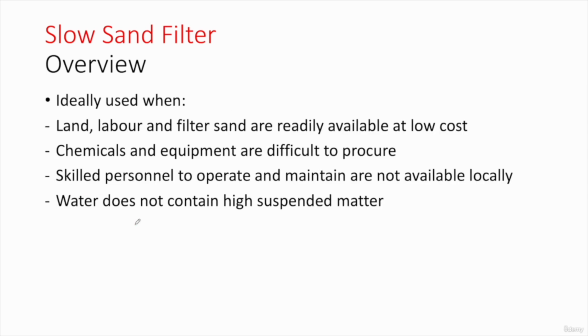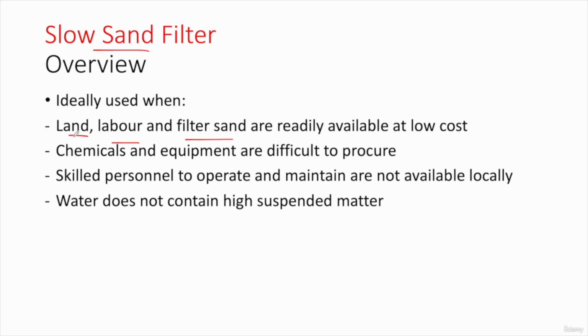When do we use slow sand filters? Actually, rapid sand filters don't have any limitations. They can be used in any water treatment plant and in mostly all the cases. It is not the same for slow sand filters. We have limitations. We use the slow sand filter when land, labor, and filter sand are available at low cost. Especially we have the constraint of land.